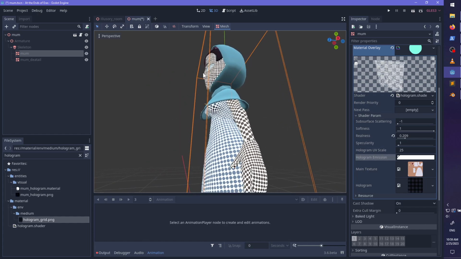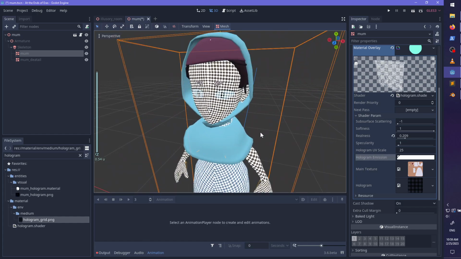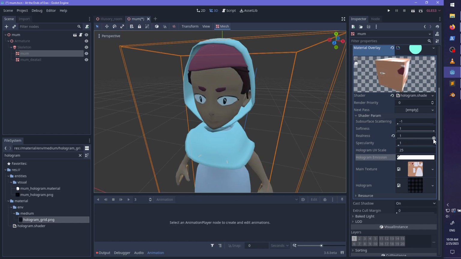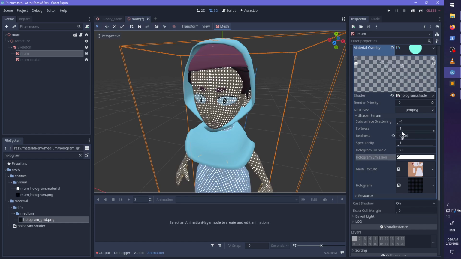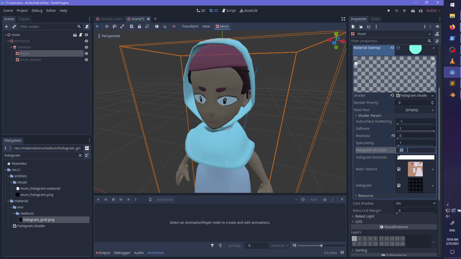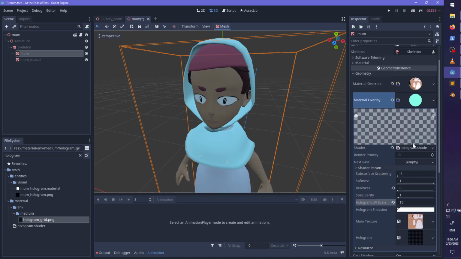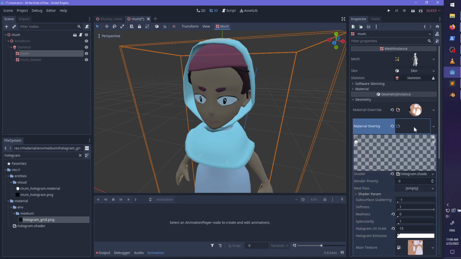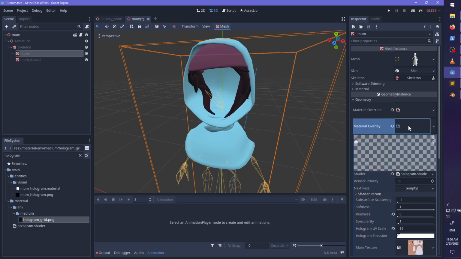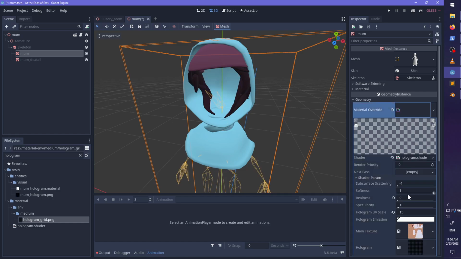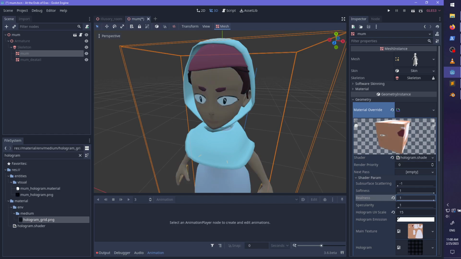Okay, so that's what overlay does. Yeah, let's just take this, put it here, remove it here. Boom, she now exists.